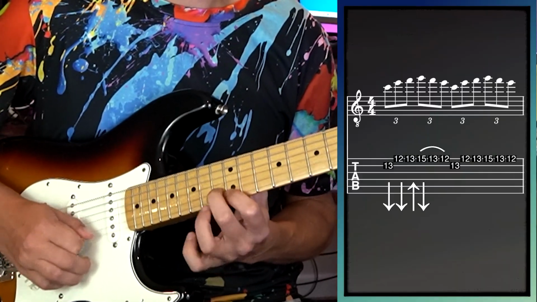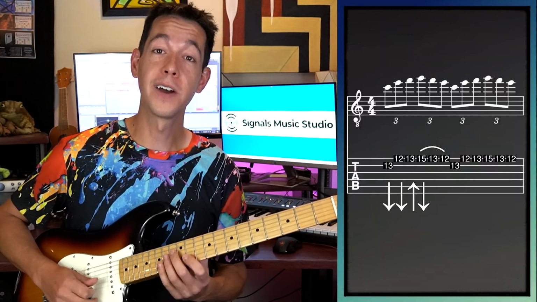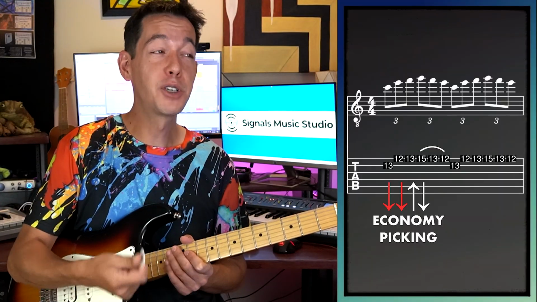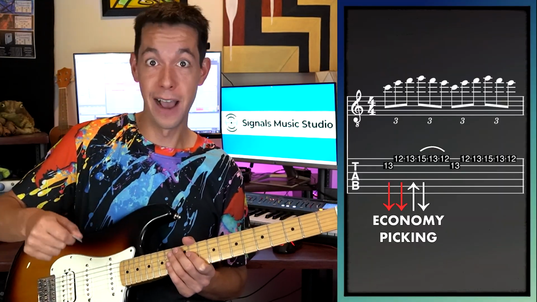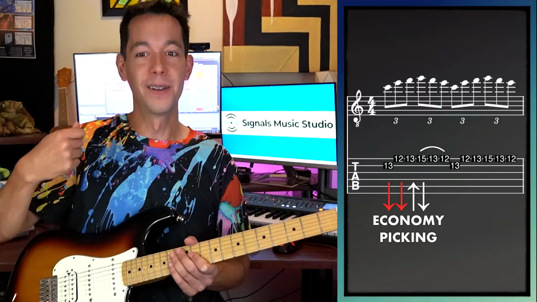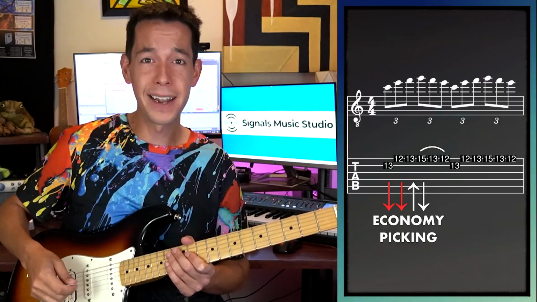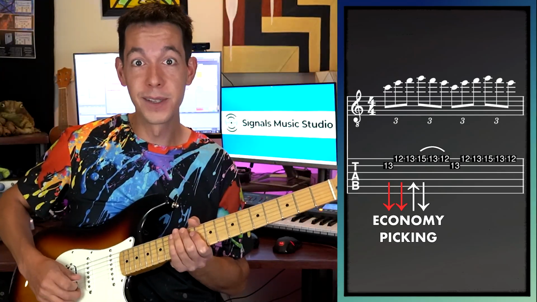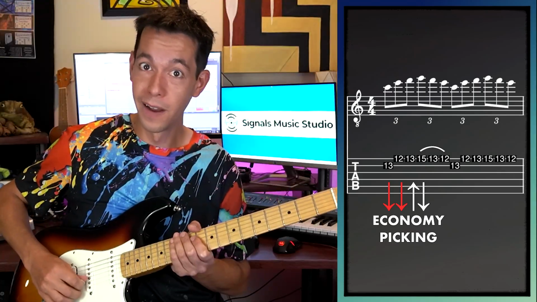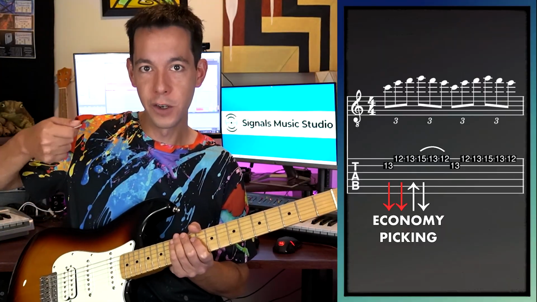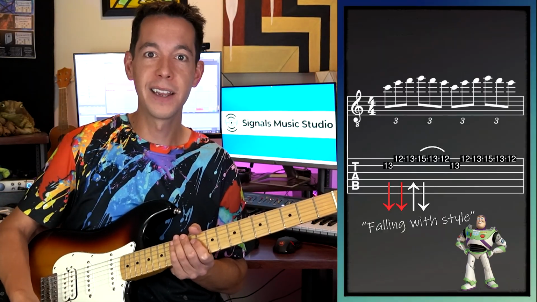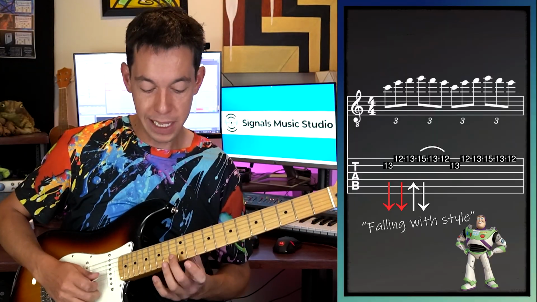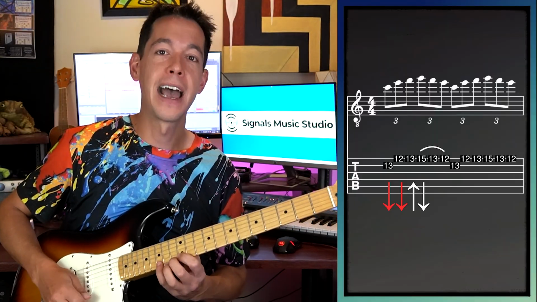This is one of the faster patterns I personally can play on my guitar because it employs economy picking. Those 2 downs that I did, I'm treating them like 1 down. I'm not thinking down, down, I'm thinking down, up, down, up, down, up, down, up. And that gets me a lot of speed. I don't know about you, but it's a lot faster for my pick to do this, 2 downs, than it is to do a down and an up, or an up, down. So we're using that controlled fall. Think Buzz Lightyear, right? We're just dropping our pick down with 1 stroke, and then we're whipping back up to complete that pattern. Down, up, down.